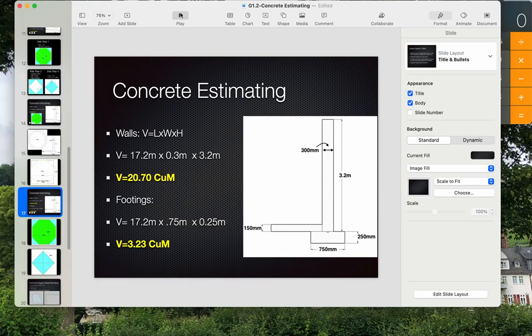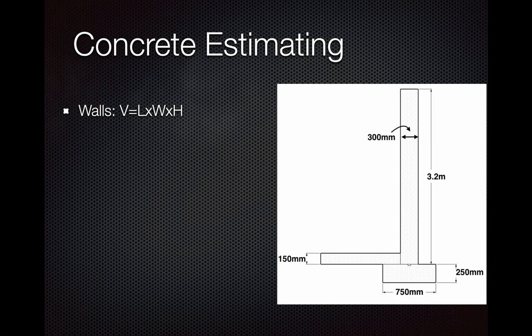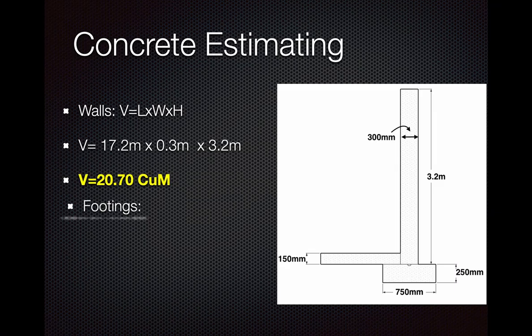So let's have a look at our formula. We're going to look at the volume of the walls. We have 17.2 meters as the center line perimeter, so that's the entire distance around. Now our foundation walls are 300 millimeters thick, and they're 3.2 meters tall, so just over 10 feet tall. Okay, so pretty simple. Center line perimeter times thickness times height, and throw that in your calculator, and you should get 20.70 cubic meters. You can also write cubic meters like this, meters cubed, if you'd like.